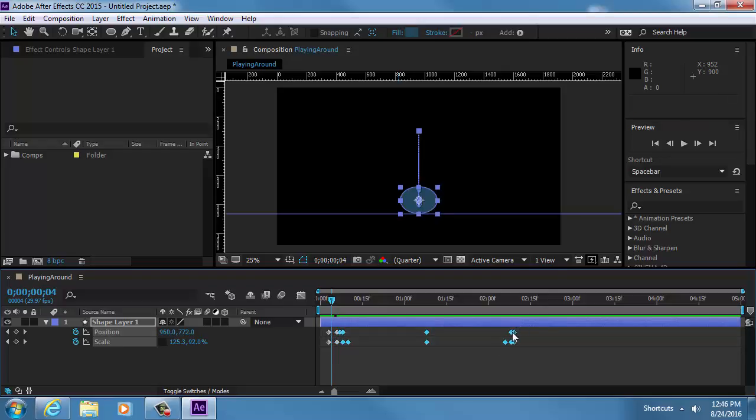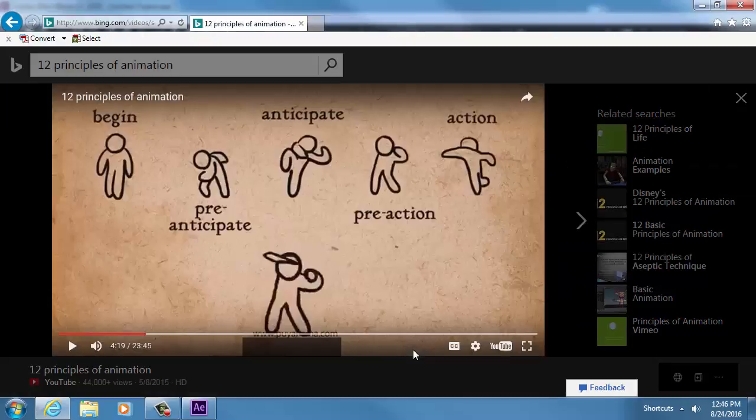Grab these keyframes and scoot those over. So I can adjust my timing and make things happen longer or shorter, okay?